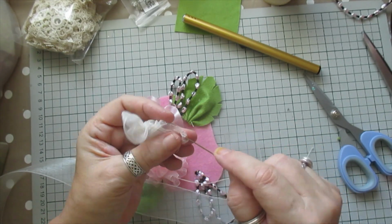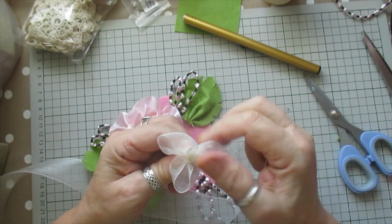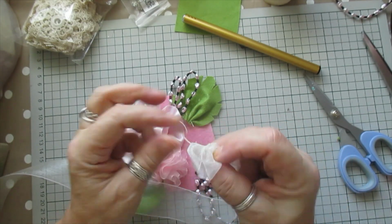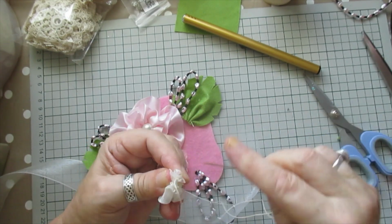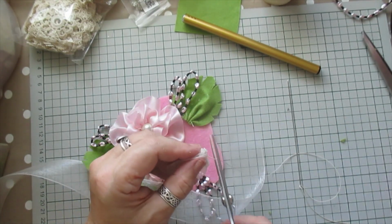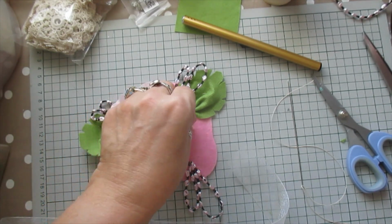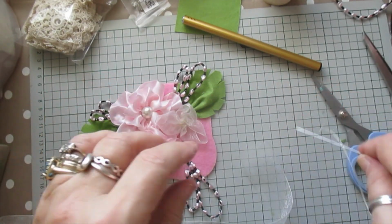Okay. And you're bringing that back into the middle. And when you pull it, you've made a 3-petal flower like that. Obviously they're not all turned, but you can turn them the right way, if you want to, like that. So then just bring all them 3 together and then stitch them off. And you need 2 lots of that. So what I'm going to do now is put this here. Okay, and just stick it there like that and open it up. And we're going to repeat that process.